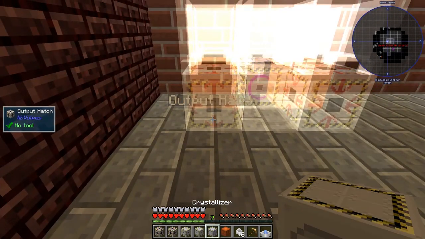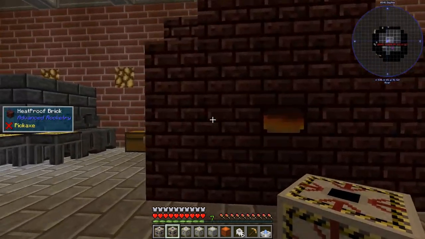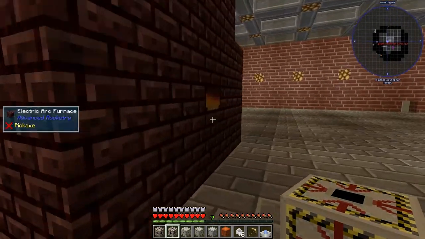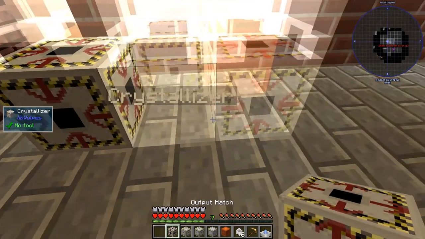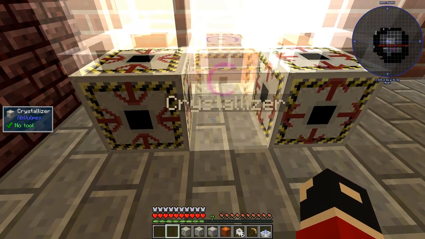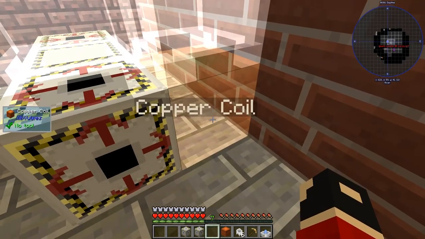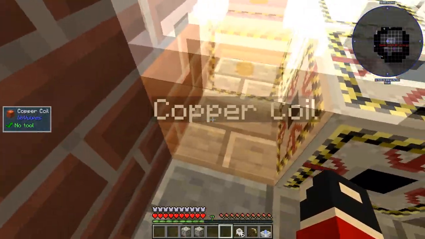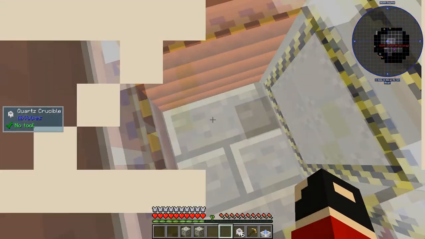There, that'll do, won't it? Right, now, what's this? Output hatch or input hatch? So it's probably going to come out of here, actually. In fact, maybe I want the input to be on here and then the output to be on the other side. So if I put the input here, I can put the output there. That sound cool? And then the crystallizer itself goes there, and then the copper coil goes there. Then what's this? I need another copper coil. Did I not get enough copper coils? What's that down there? What is this?